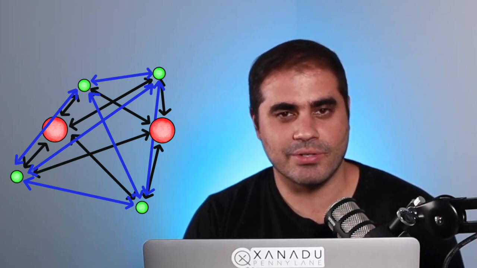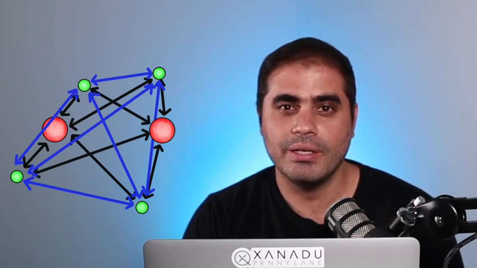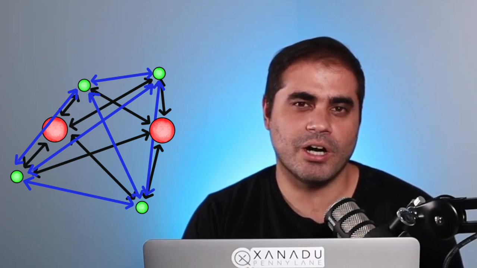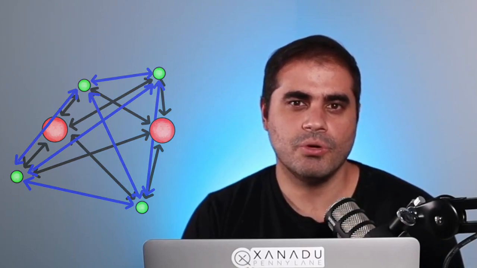How do we calculate the Hamiltonian? Well, we need to take into account all the interactions and all the movement of the different particles that compose the molecule. However, the molecule is a relatively big object. There's electrons interacting with electrons, protons with electrons, and so on. So the Hamiltonian is actually complicated to calculate.